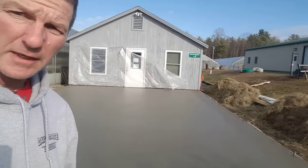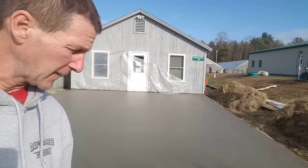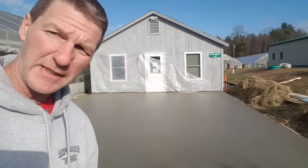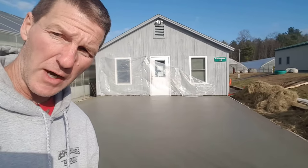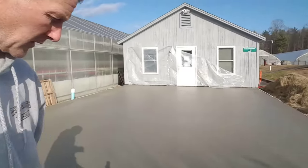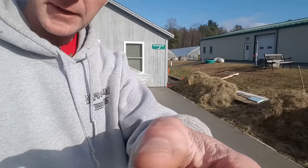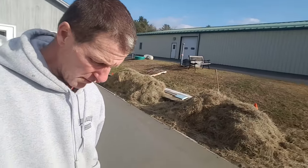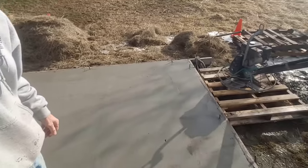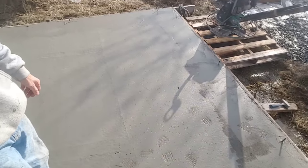All right, we got the edges all magged. So what I'm gonna do now is I'm gonna step on it. I'm gonna walk on it here. And if I feel like it still feels a little squishy under my feet, then I'm gonna give it a few more minutes. If not, we'll go ahead and start power troweling this thing. So let's get on it. Yeah, it feels pretty firm under my feet. You can see there, I'm barely even sinking in. Maybe 1/16 of an inch I'm sinking in.